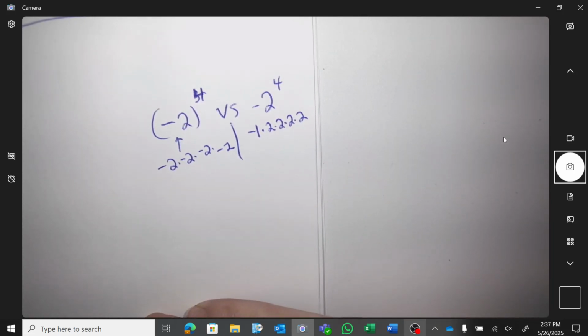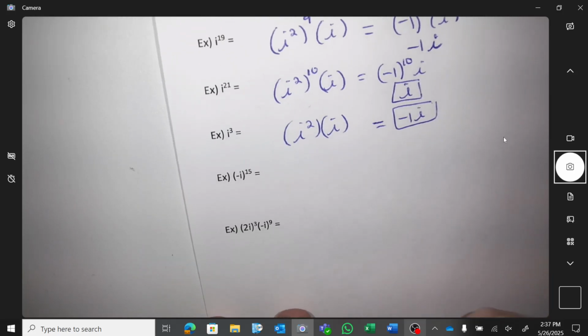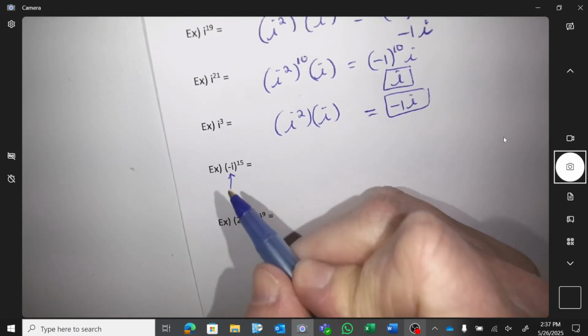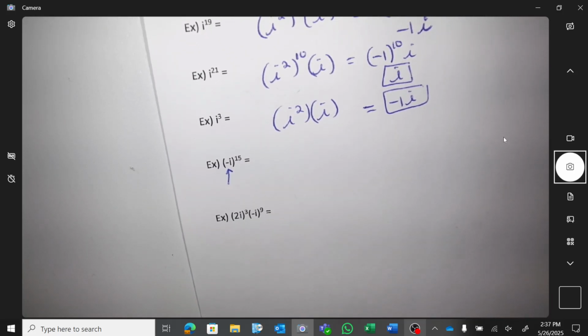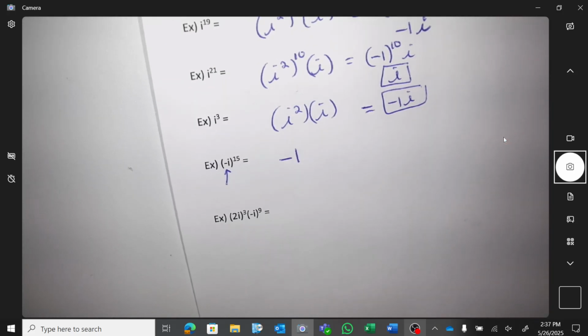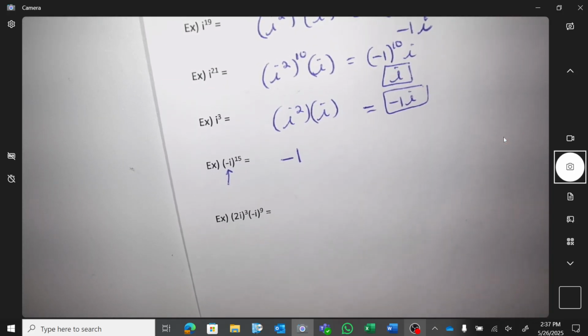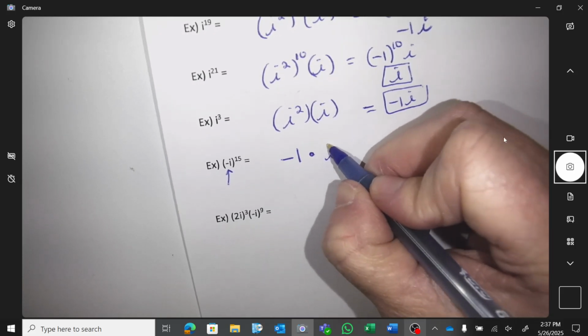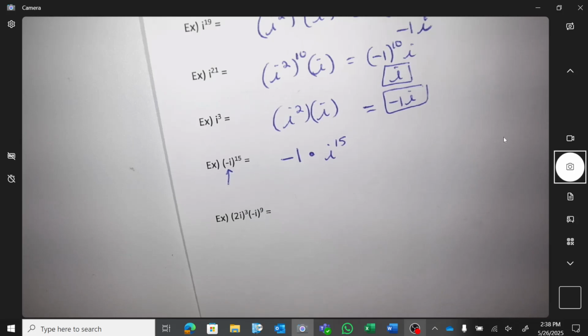Okay, good? So, are we repeating that negative sign? Yes. So what if I repeat that -1 15 times? It would be -1. But it's just i. And now I'm also repeating i 15 times. I'm repeating the number in the front.